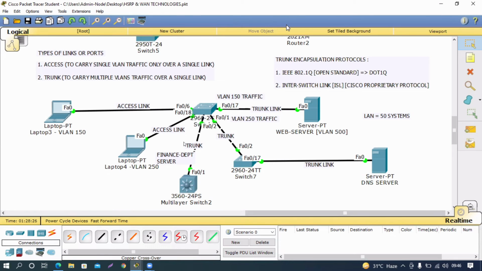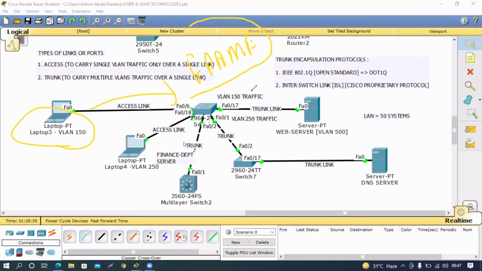For example, if VLAN 150 is sending a frame, then this frame needs to be encapsulated with VLAN 150 information.